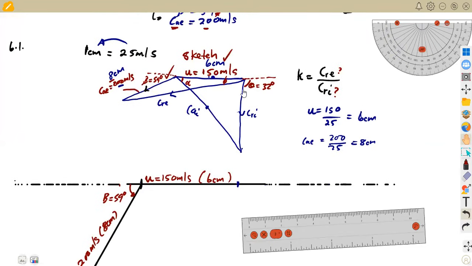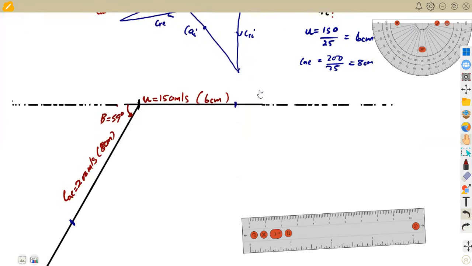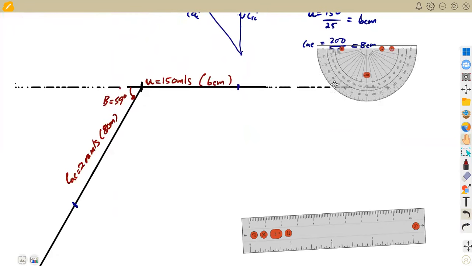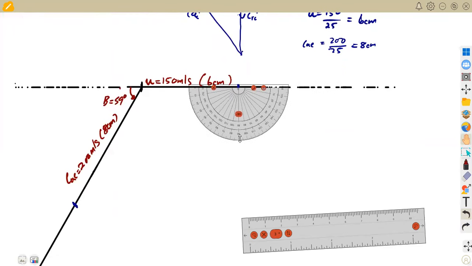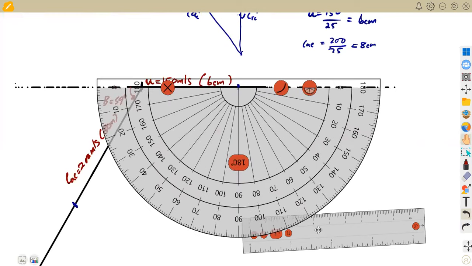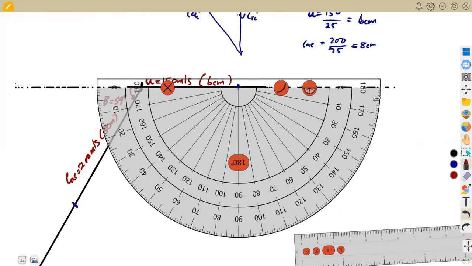We have the inlet angle of the blade in this case, which is 32 degrees. So we are going to measure this angle of 32 degrees. Let us measure our angle, 32 degrees from this point. This is what we need from this point. If we are to check, our 32 degrees is supposed to be taken in a clockwise direction in this case. So 32 is going to be somewhere here if we are to take our measurement.